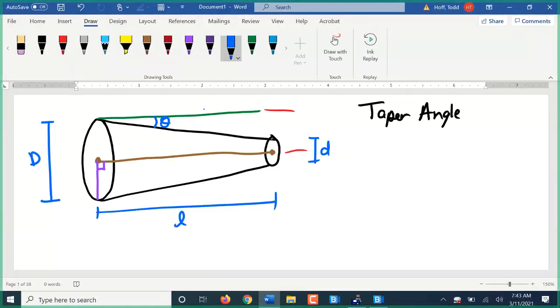We're going to assume for the purposes of this example that those are all given in the same dimension, all inches, all centimeters, all whatever. So let's say that up here this is 2.125 inches. And down here that this is, let's call it 0.625 inches. And that this length here, we'll call it 8 inches.